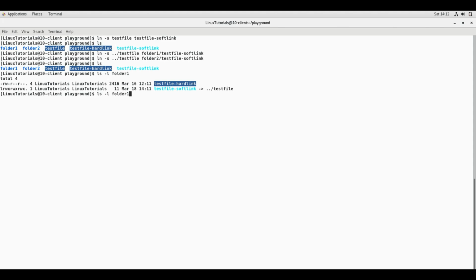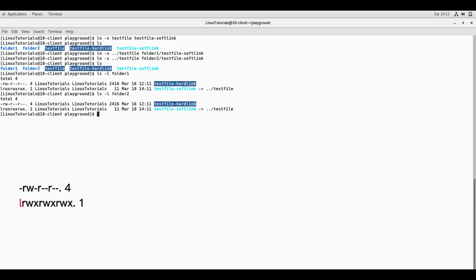The same we can check for folder 2. As you can see here as well, we have test file dash soft link, and then it is pointing towards the file for which this soft link is created.